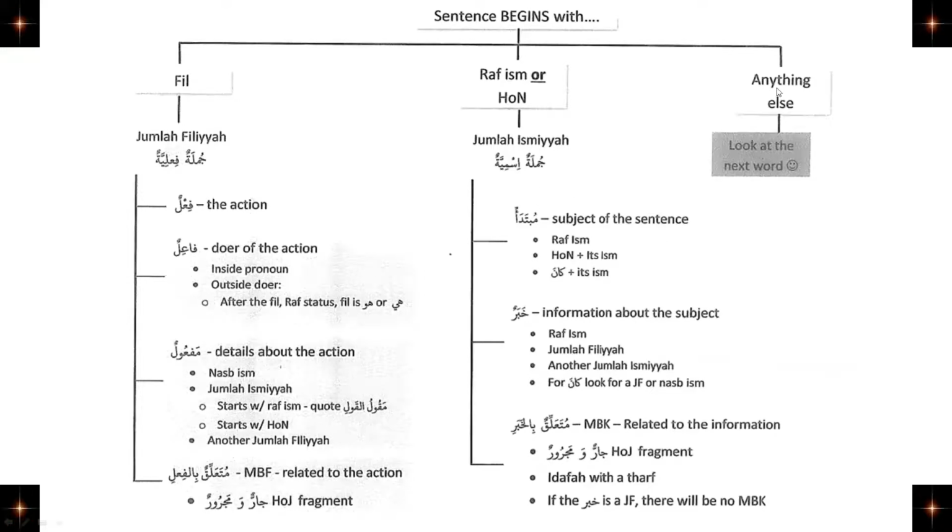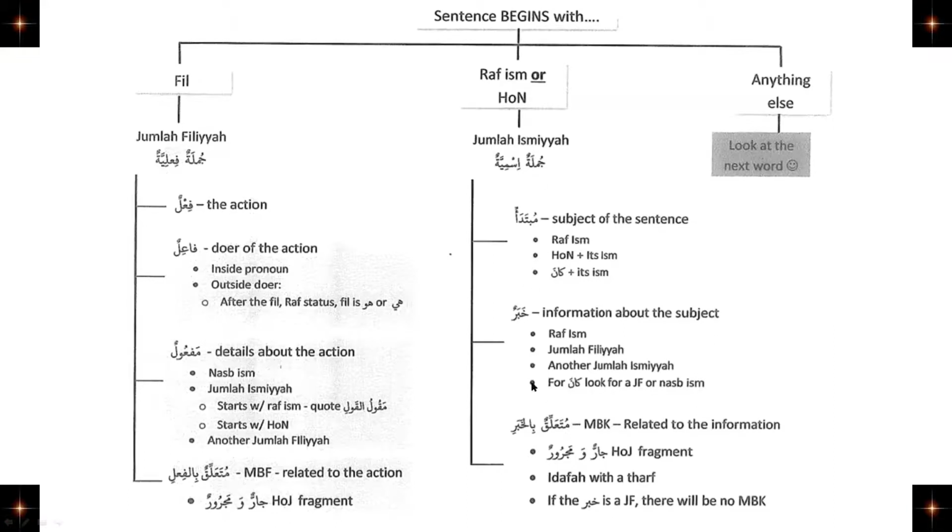Now, if you don't see an ism or fi'l at the beginning of a sentence, just look at the next word. That's what you do. So if you see a word starting with fi or min or an and so on, then would you consider it jumla harfiya? No. What you say is you move to the next word, and then you will determine if that sentence is ismiya or fi'liya and so on. So jumla fi'liya has a fi'l, fa'il, maf'ul, and muta'alliq bi fi'l, and all the details have been explained.